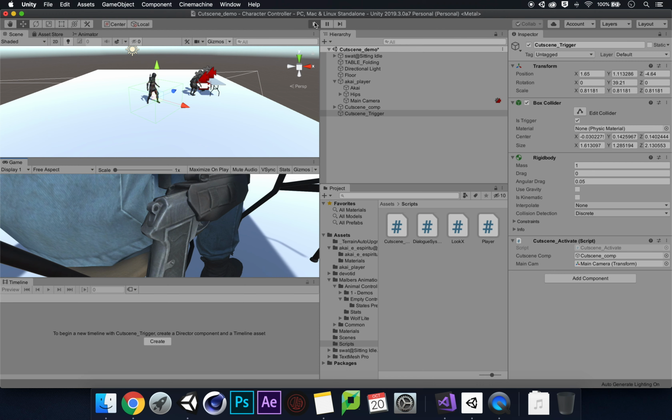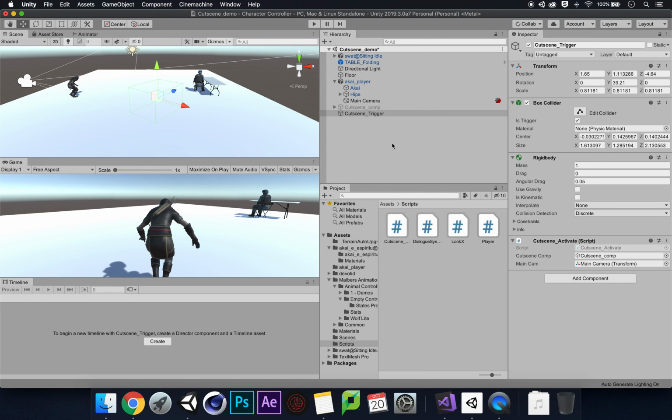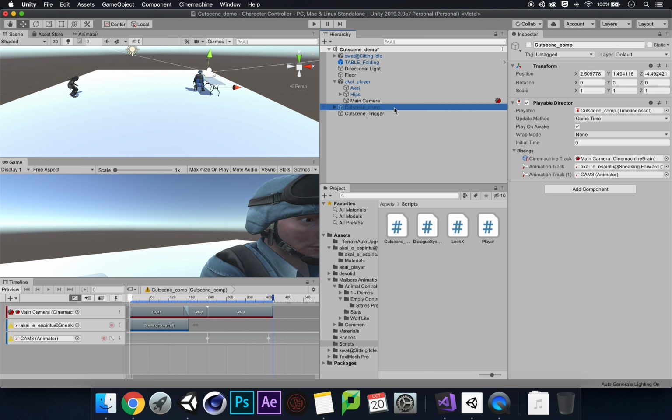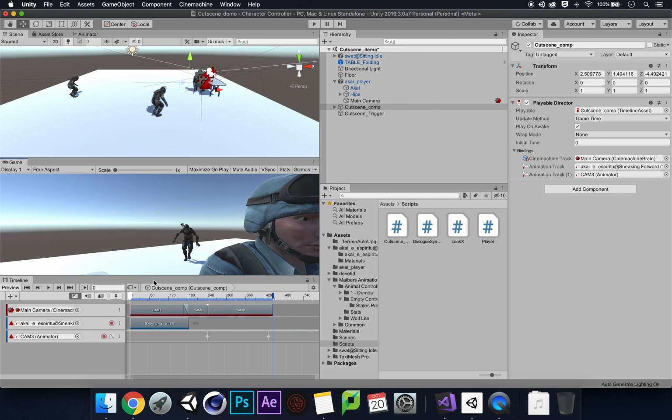Well, there is actually a simple fix. So what we can do is if we go into our cutscene comp, and that will move our camera for now. Let's make sure that is visible. And in our timeline we can actually add an activation track.